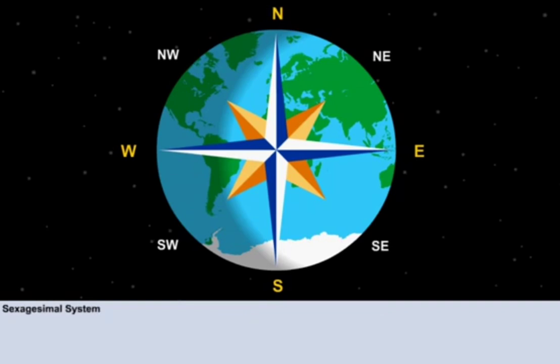For navigation, cardinal and quadrantal directions are too basic and are not precise enough. For example, it would not be possible to navigate from one place to another based only on these 8 directions. What we need for navigation is a system that is more accurate and flexible. It must also be easy to use.